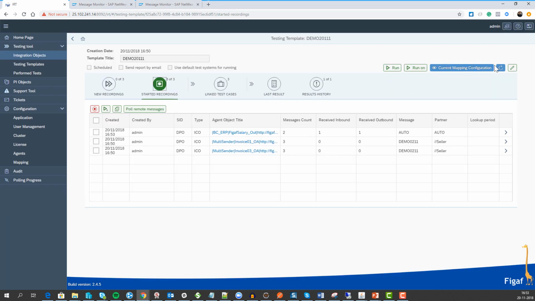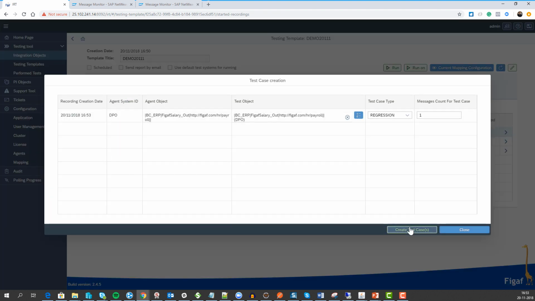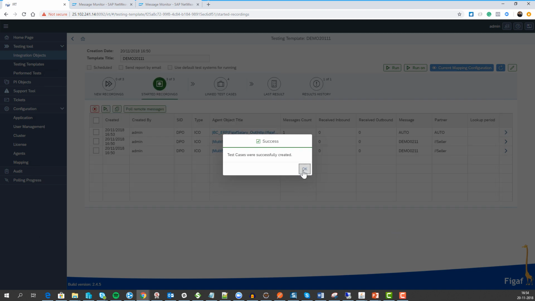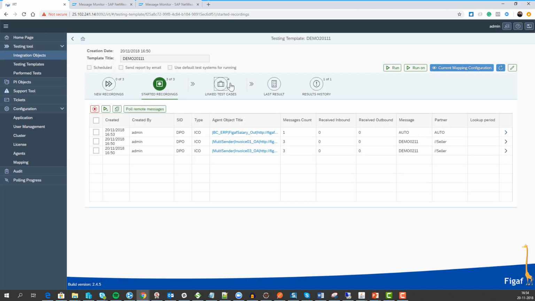I've sent some messages through. So we can see here we're getting 1 message and 1 outbound message for this scenario. So we want to create a new test case for this. Create a test case. And then we can see our link.